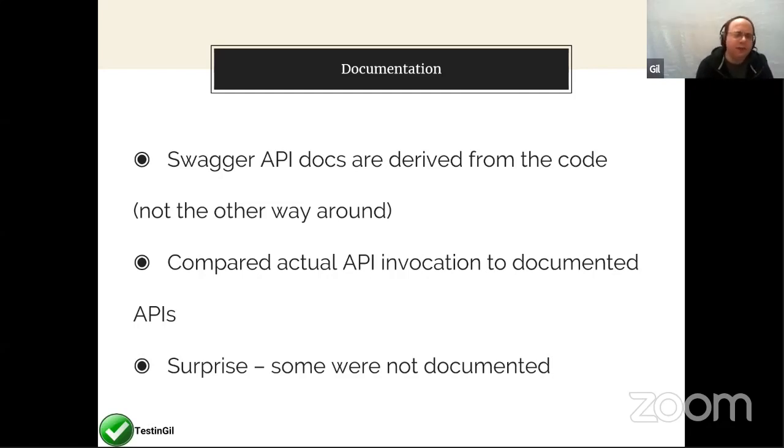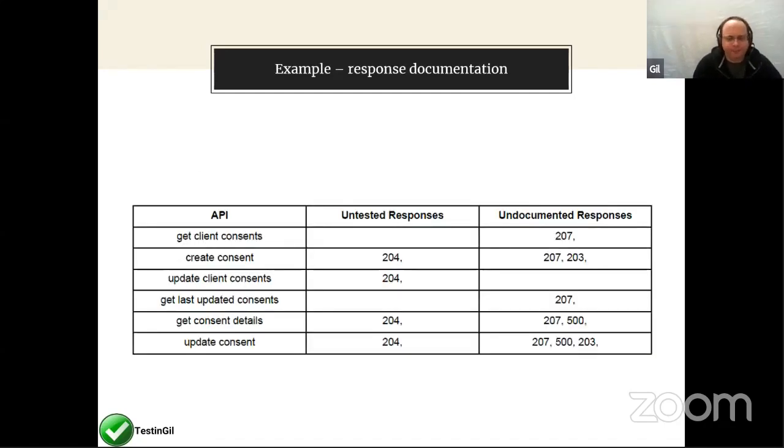So what we did was we took the API tests that people were writing. Remember, this is like 6 months, 9 months after I started working with them. So we started compiling more and more tests, a lot of API tests. And we asked the question, these tests operate APIs. Do they match the Swagger documentation as it is? And we were surprised to find out, no, not always. So you can see here a table from the report that we have.